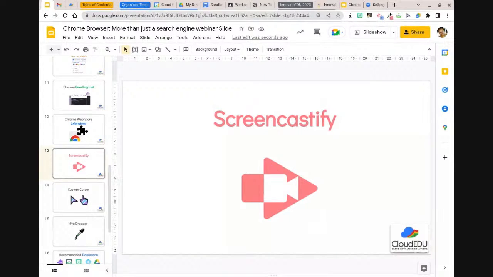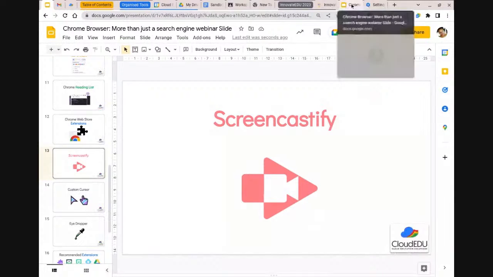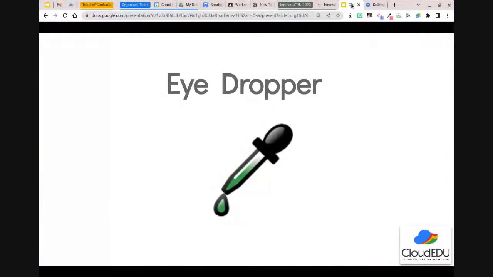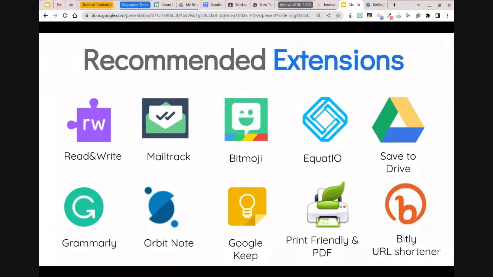So this is a very, very powerful tool, especially when students want to present their work and they need the exact color that they want to match, or you're busy designing something and you just cannot find that specific color. And then, as mentioned, my colleague Esetu will be dropping a list for you there in the chat regarding these recommended extensions that you can add to your Chrome browser to really extensify its functionality.